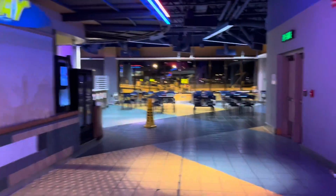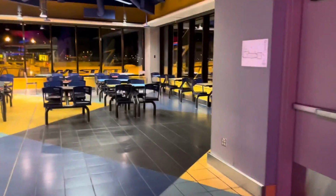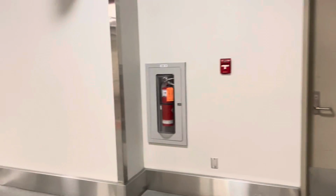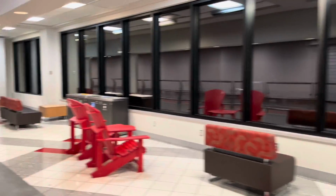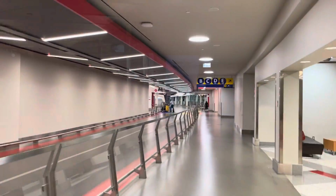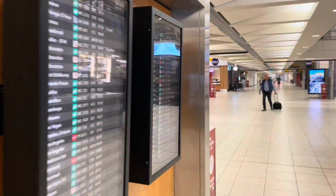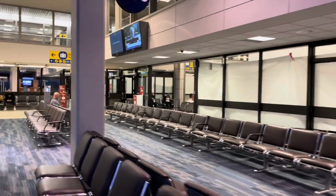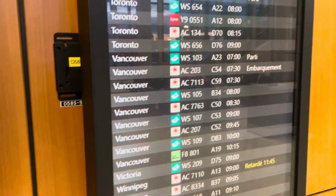The main terminal was built back in the 1970s, however it's been expanded and renovated quite a few times over the years. I've always thought that it's provided decent views of the aircraft, along with a plethora of options for eating and shopping, especially in my opinion when compared to their brand new international terminal. I also think there certainly is a nostalgic element to the terminal for me as well, given that it's the terminal that I've probably flown through the most times in my lifetime, there's plenty of good memories associated with it. But with that being said, let's head over to the gate for our short flight to Vancouver today.